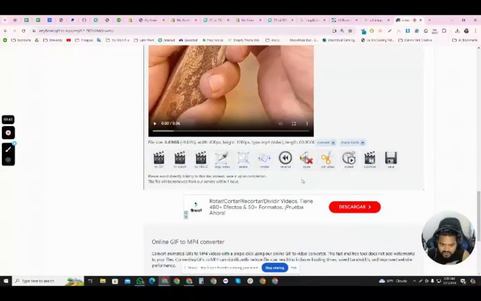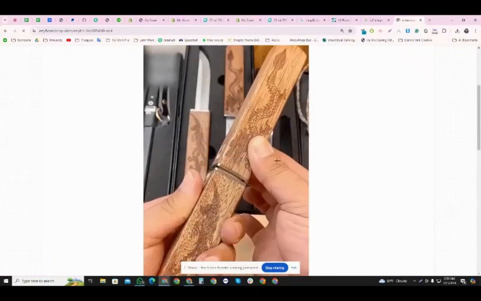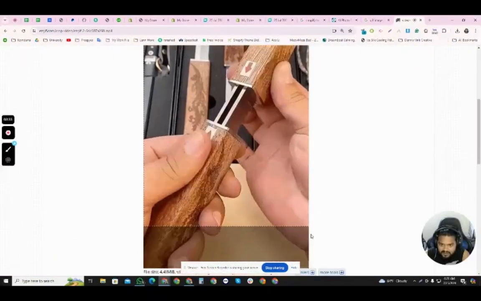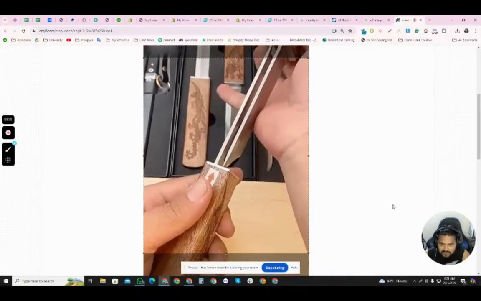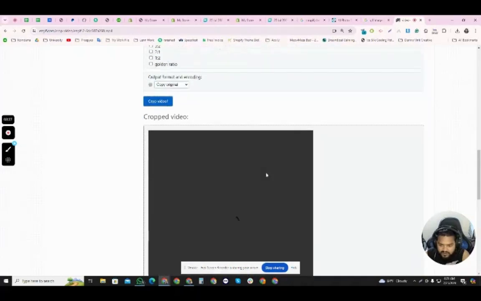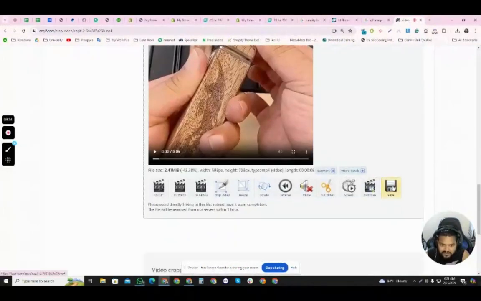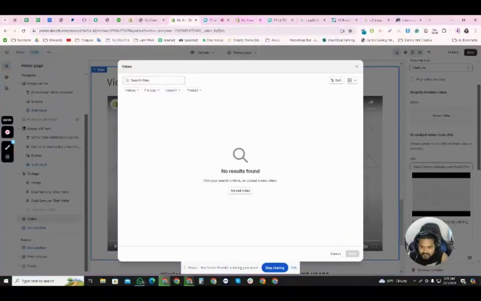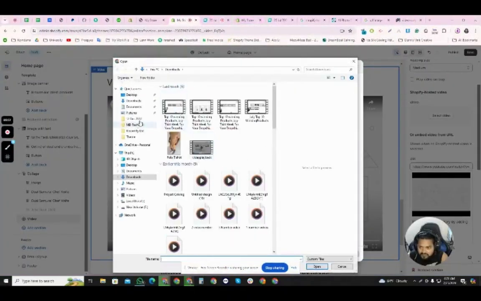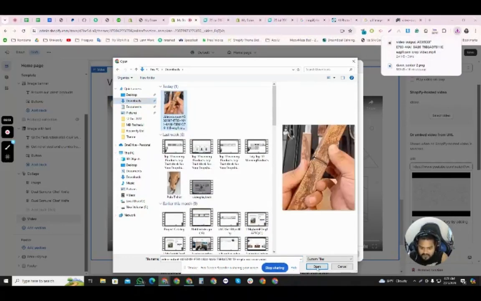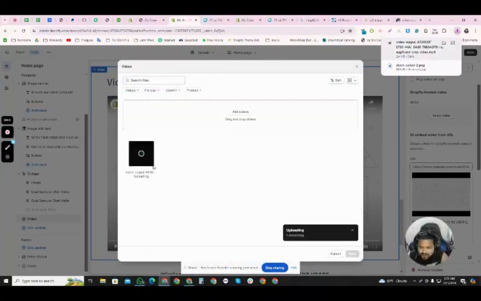I'm going to crop here also. Crop the video. I can crop also from here. I'm going to make it square. To make it square, convert, crop it. I already cropped it, and I'm going to save it. Save it. It's done. So I'm going to add the video here. Very easy step. Download. I save it. I open it. Then I will upload it.